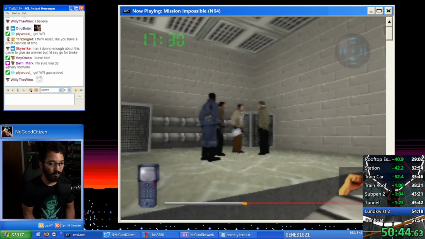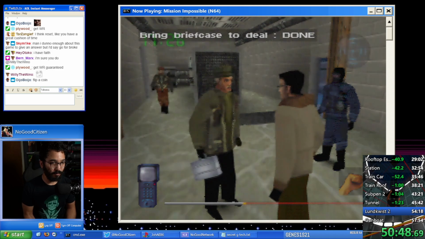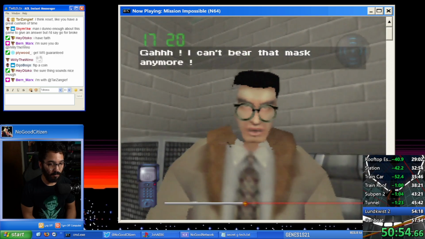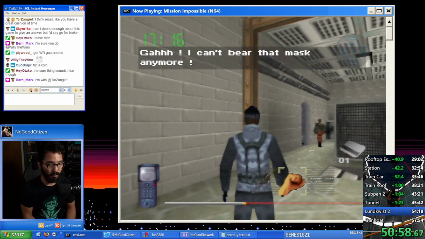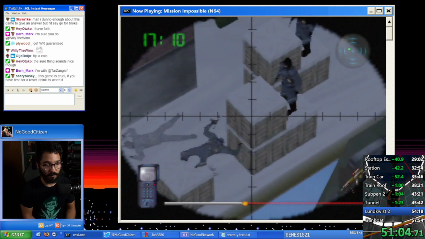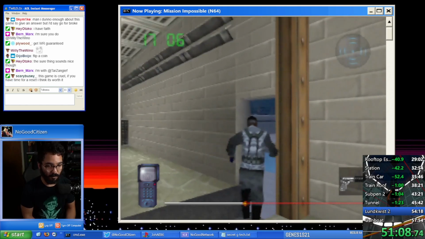So once this guy gets here, mash through the dialogue, you know the drill. As soon as you see Ethan complaining about the mask and he goes to rip it off, you want to switch to the sniper position. Once you switch to the sniper position, there are 4 guards that you need to take care of. And you'll see it right here. 1, 2, 3, 4. Then you'll switch back to your off pistol and you'll run out.